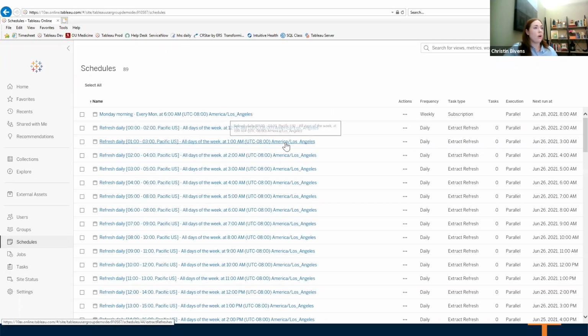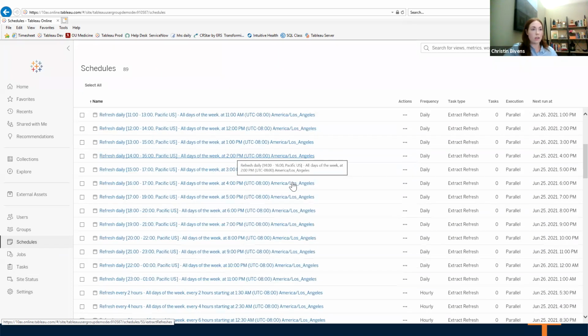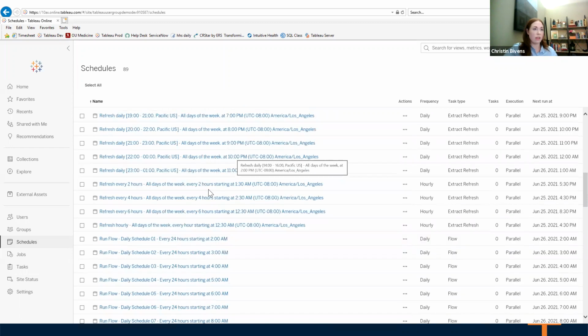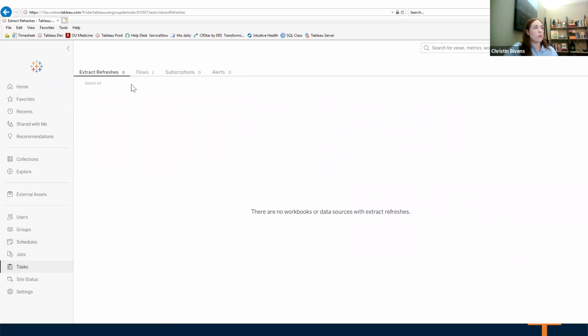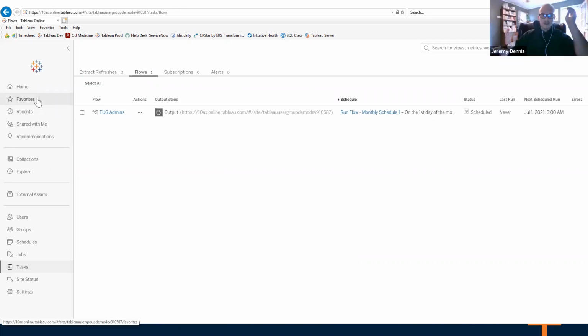Here you can see where I have all of my schedules. I've got this basic Tableau Online site. These all come pre-done. Again, you can make your own, but they really bring you a nice lot of them. And you can see when it ran, how long it takes. It breaks it up between subscriptions, alerts, and so on. All very handy. Yeah, that's awesome.